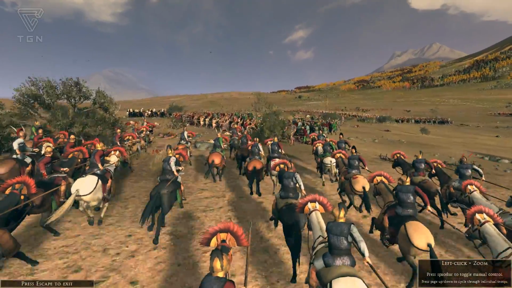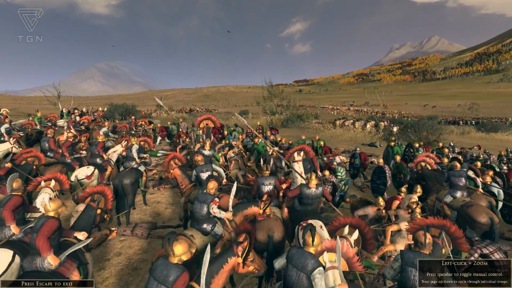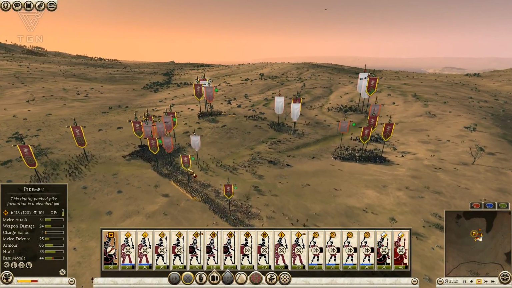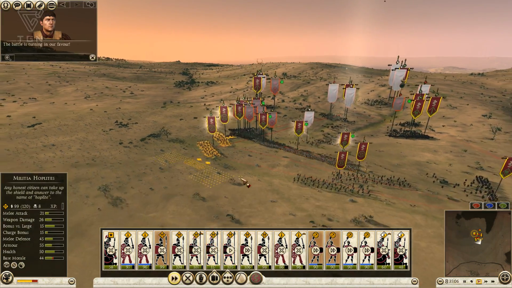Watch these Pergamene cavalry. Oh yeah! Take that, you militia hoplite scum. So, looks like the Pergamene are going to be under some serious duress at this point. The battle is turning in our favor.